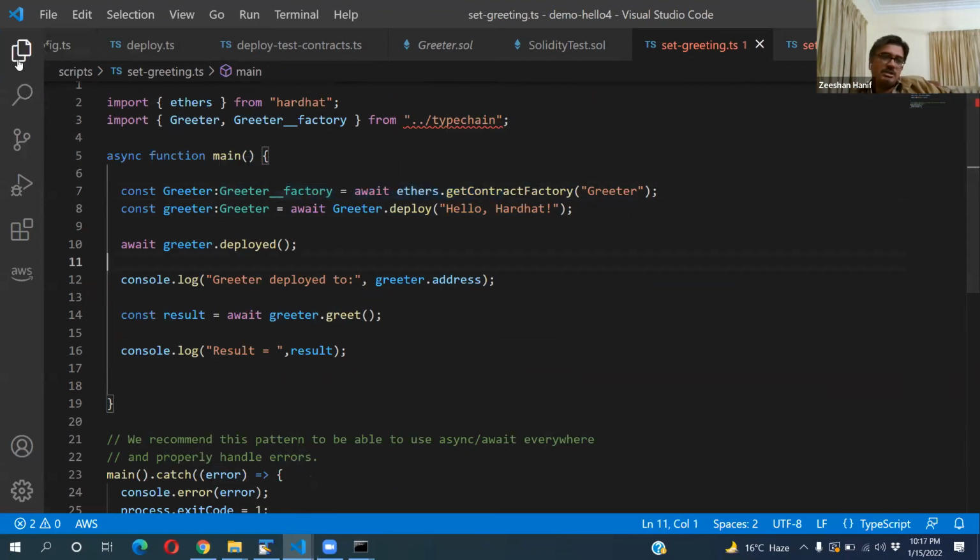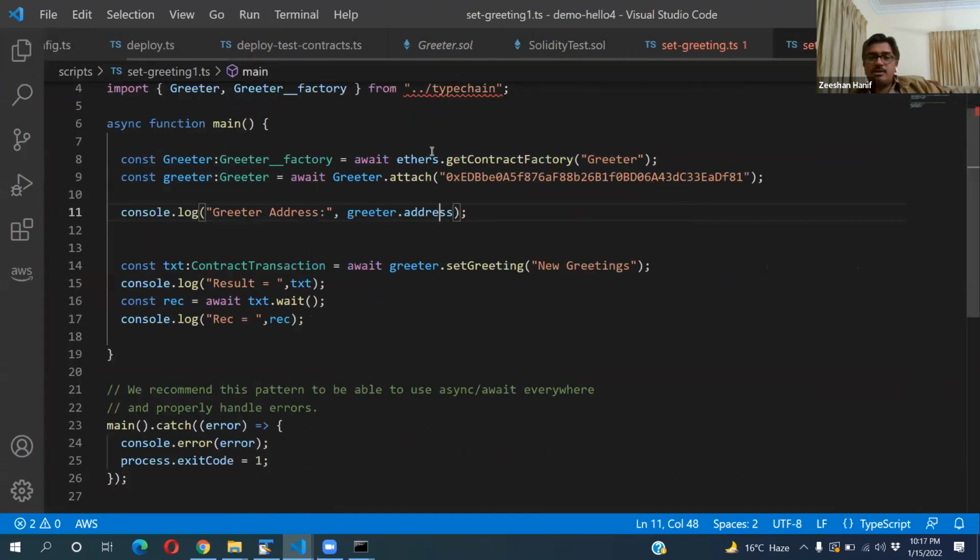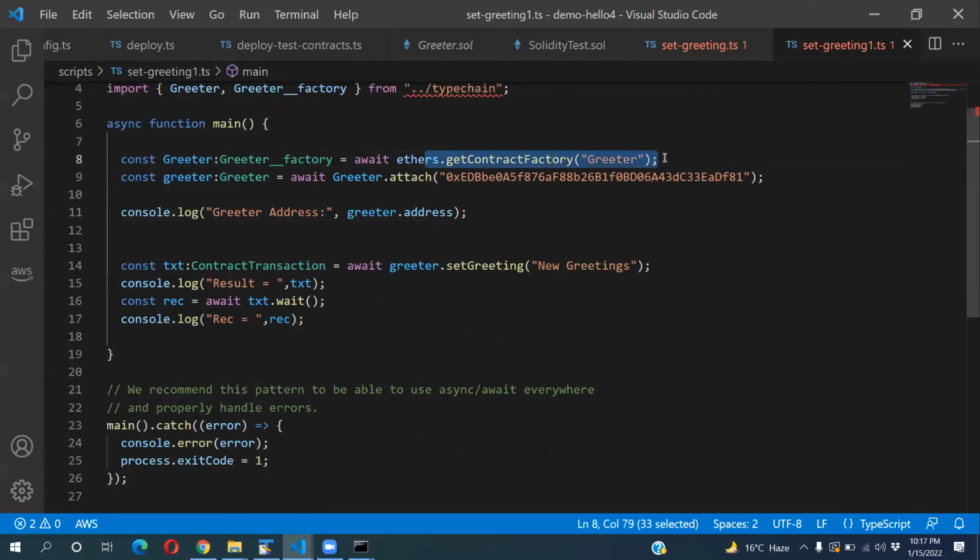Once you've done this, then you have to use this one. So what I have understood is the get contract factory basically gives us the metadata that is required, the ABI, the interface that is required to either access or deploy the code. Yes, right. So basically it is used in both, whether we access it or we deploy it.